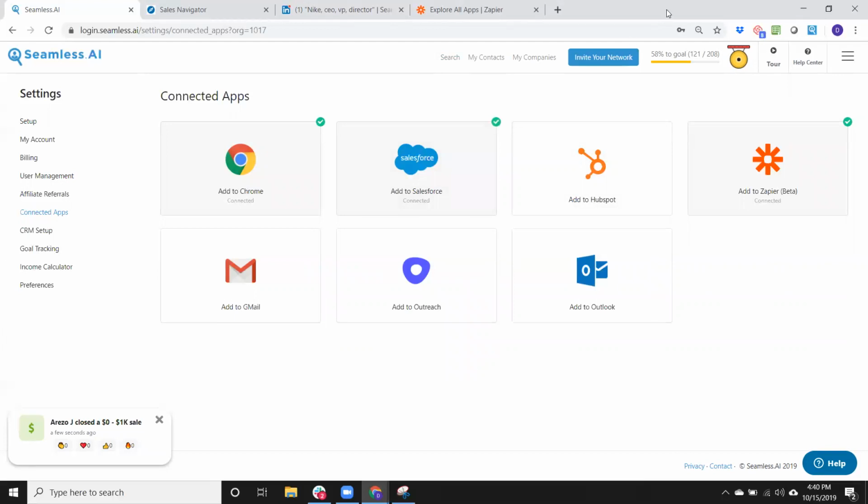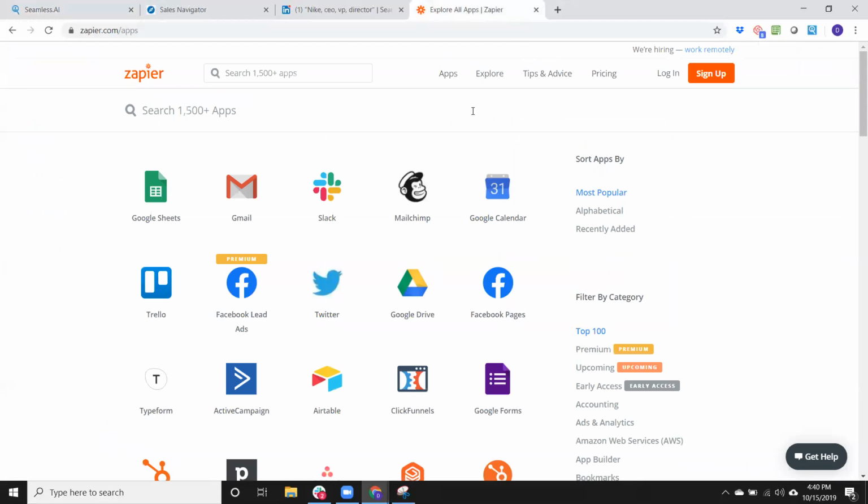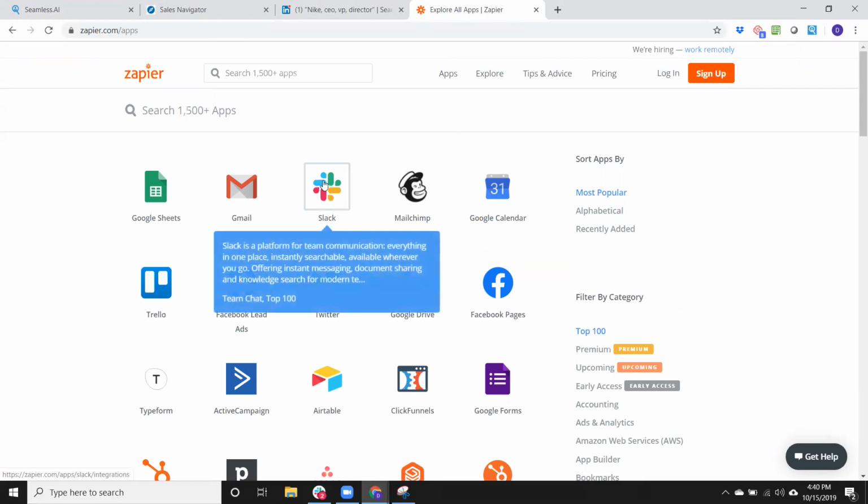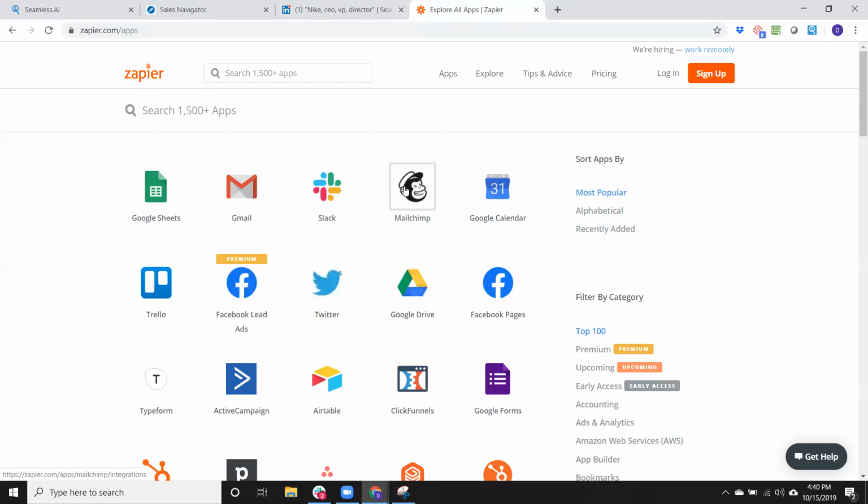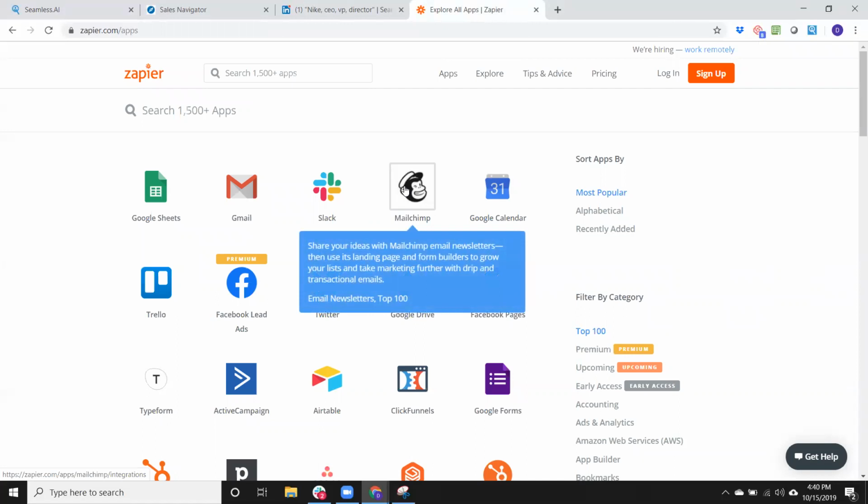A lot of customers have benefited from this. We're not getting any kickback for recommending it, but we use it ourselves. Zapier is great. Basically, they have built bridges between every technology product imaginable and given you choose-your-own-adventure style ways to automate data flow. So if you want, say, a notification to fire to a particular Slack channel every time you save a contact to Seamless, Zapier can do that for you. If you want them to be added to a segment in MailChimp, Zapier can do that.